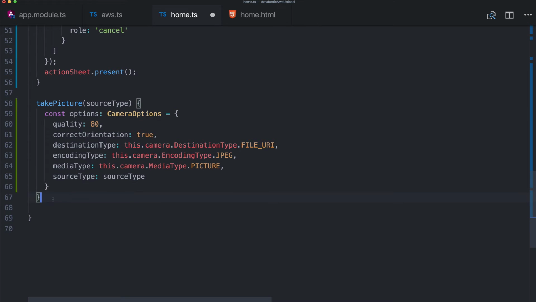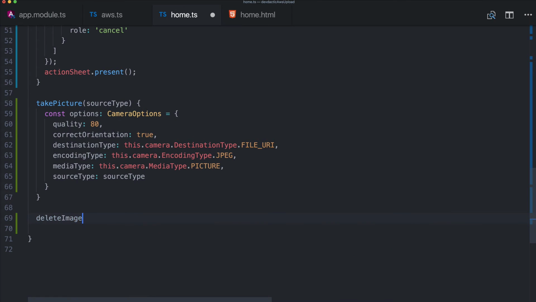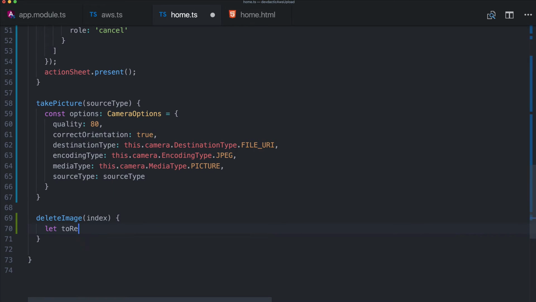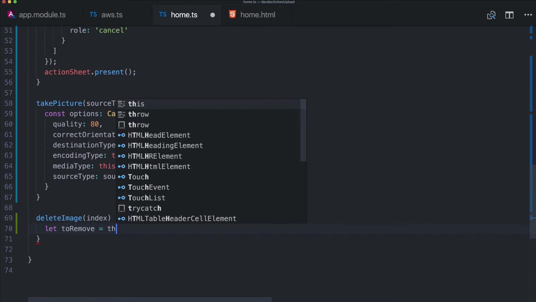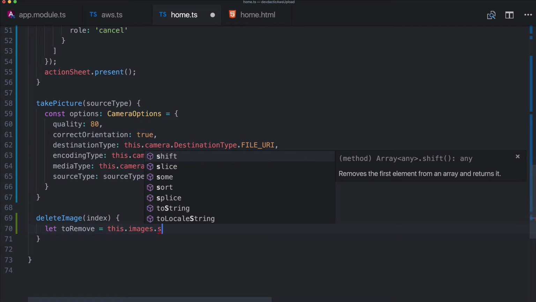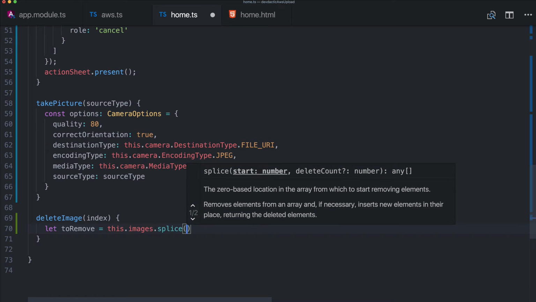Before we dive into the hardest function, let's add the delete image function. We delete an image by its index inside our array. So I guess we actually don't need the key, but anyway. To remove, we say images splice. No, not slice, but splice.